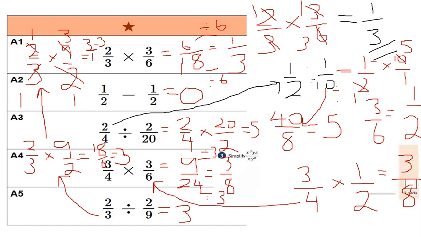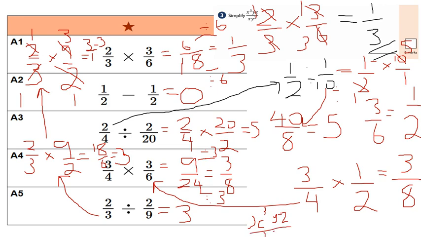And then lastly, guys, look at this algebraic one. We want to simplify x cubed y z over x y squared. So this is simplifying algebraic fractions. So x cubed divided by x is equal to x squared. Y divided by y squared, so think of it as y to the 1 over y squared. Using our laws of indices, that would be y to the minus 1, or 1 over y.